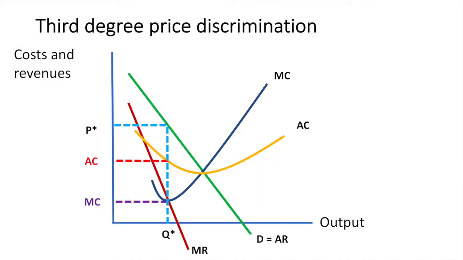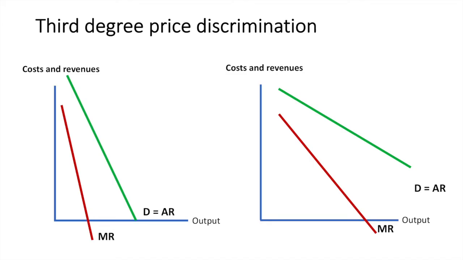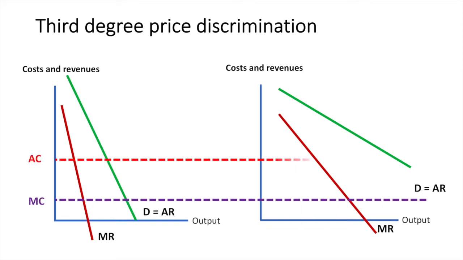Now let's see how the diagram looks. If these conditions are met, a firm can move away from the standard profit-maximising pricing model towards something quite different. We take the market output Q-star and break it into two segments: one with inelastic demand and another with elastic demand. The sum of the total quantities in the two markets equals Q-star, so we apply marginal and average costs across from the previous diagram. In the inelastic market, we look for the intersection of marginal cost and marginal revenue, then follow up to the demand curve to establish price.